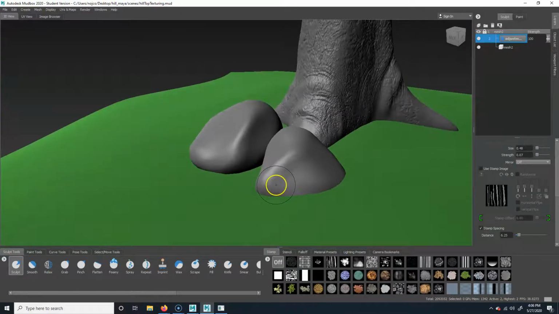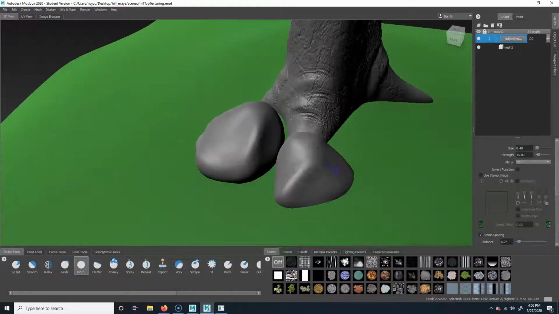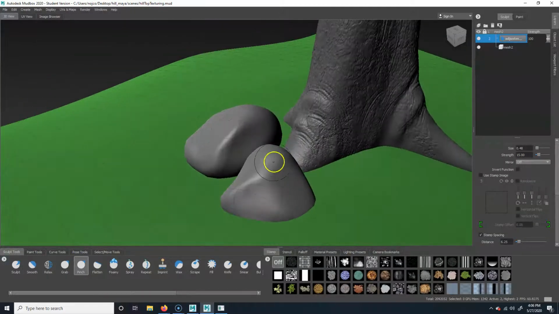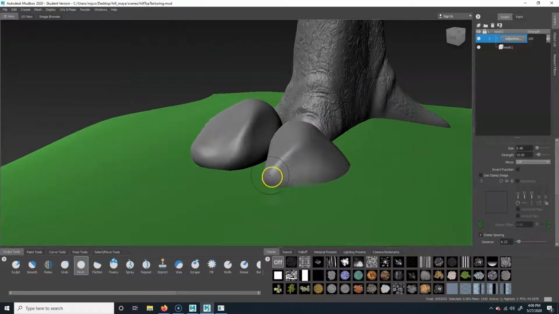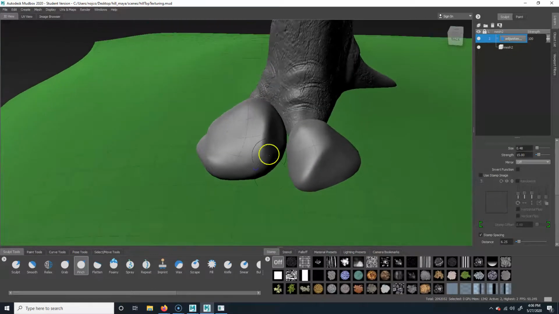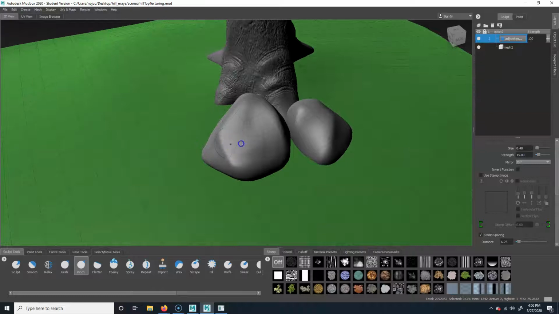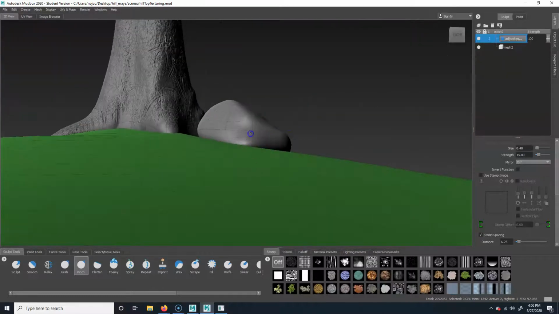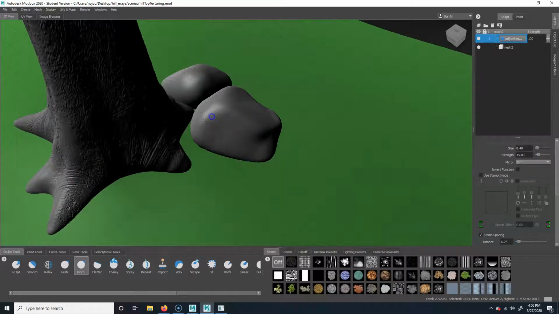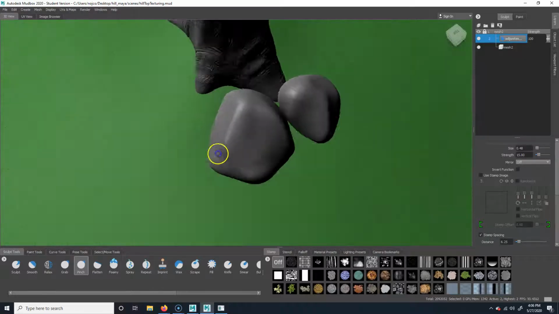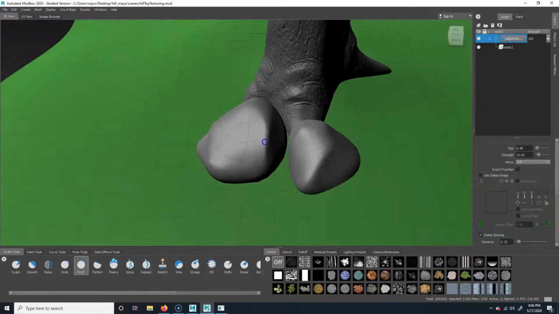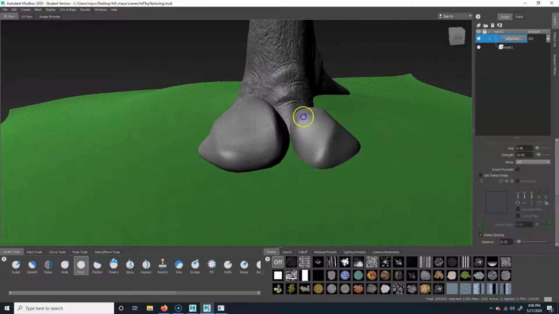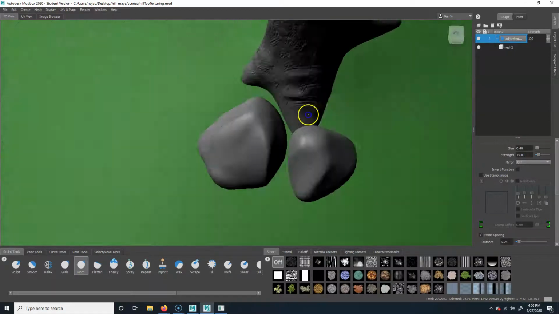And then to further push that, if I go to pinch, let me hit W so I can see what I'm doing here. I can pinch some of these corners. All right, so let me put that back on so you can see. It's going to pinch the corners. It's going to give me a harder edge, right, which is kind of what I'm after. So I can make it a little bit more angular here, because I want it to be a little bit sharper.